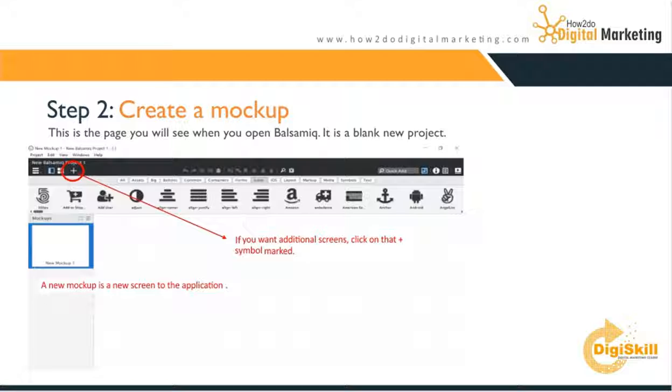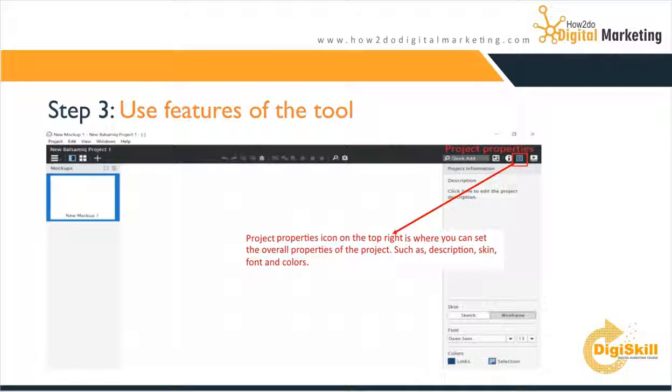You want to create the home tab, you can create a home tab with Balsamiq. There are a lot of things you can do in terms of an easy drag and drop principle, and that's what makes it great to use. On the top left, you will see a plus sign, which helps you kickstart your first project.